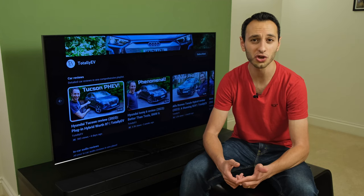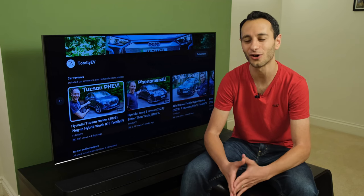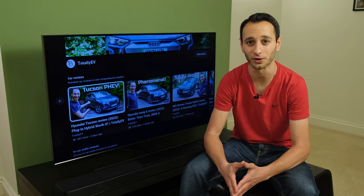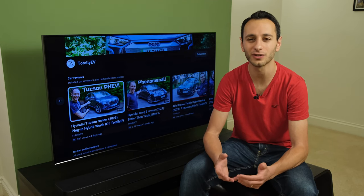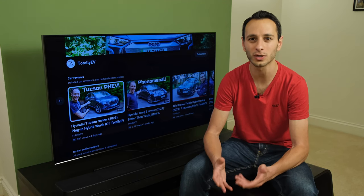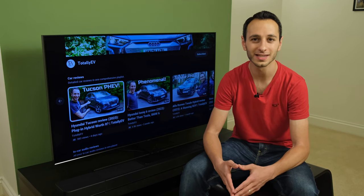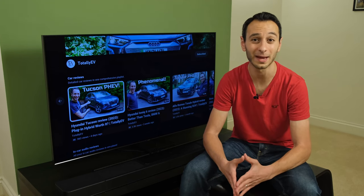You've also got a Smart Mode, which is somewhat similar to what Samsung — its parent company — actually offers. Smart Mode, yet again, also gets enabled each time you power on the soundbar, even if you had disabled it before. I saw across certain forums that some people suggested disabling Smart Mode in order to get more forward-sounding mids, but from my own experience I felt that Smart Mode was best left enabled. So you can potentially see why JBL have permanently enabled both technologies, because subjectively they do actually benefit the overall sound quality.